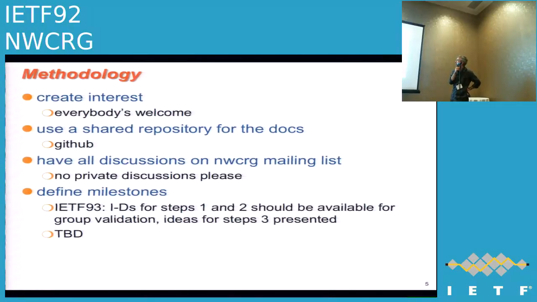Create interest, of course, but I think it's now a point we all agree on. From a methodological point of view, we need to do that on a public repository, GitHub, for instance. So we can put in this repository not only the internet draft, but also what was proposed by Morten, the API, if we want to have some common APIs for some specific building blocks. But anyway, put everything in the public repository, and have all discussions in the official mailing list.